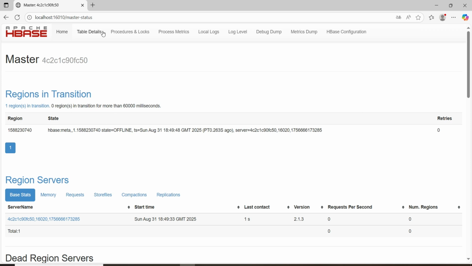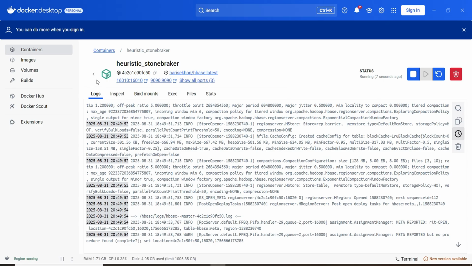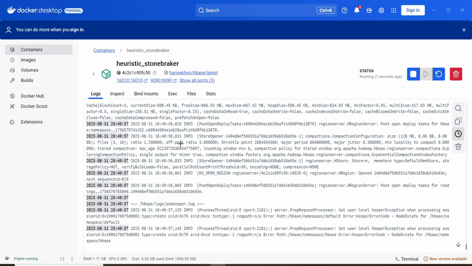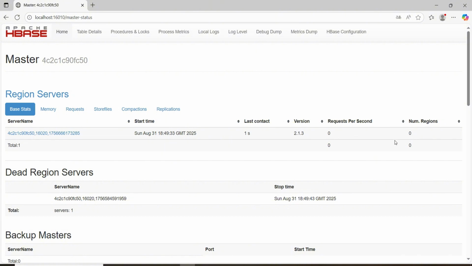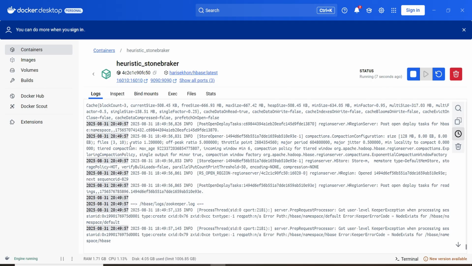Okay, so now everything is working right. Yes, it's loading. Perfect. As you can see, we have three regions.